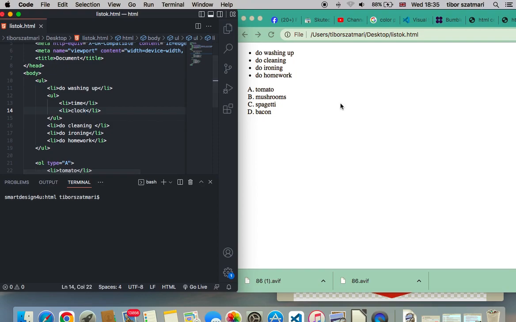Let's save it, reload, and as you can see, there's another list under the existing list. So yeah, that's more or less about the list.